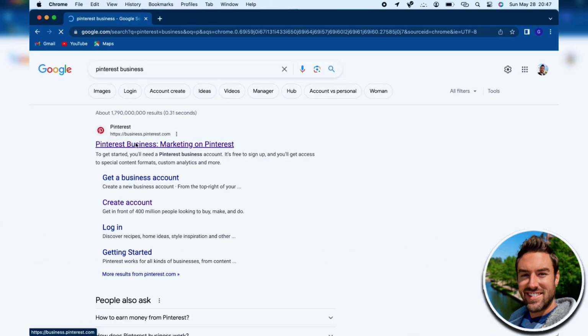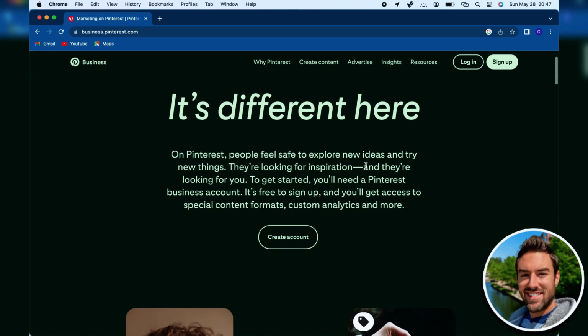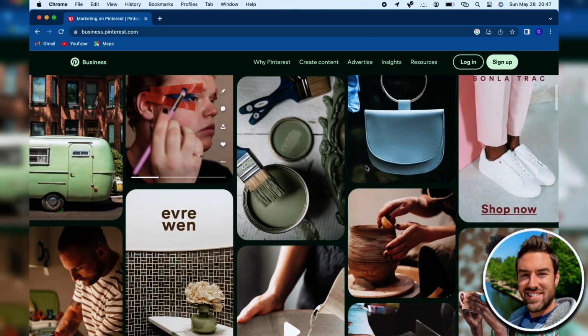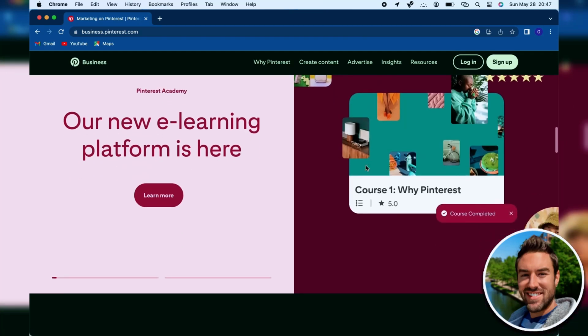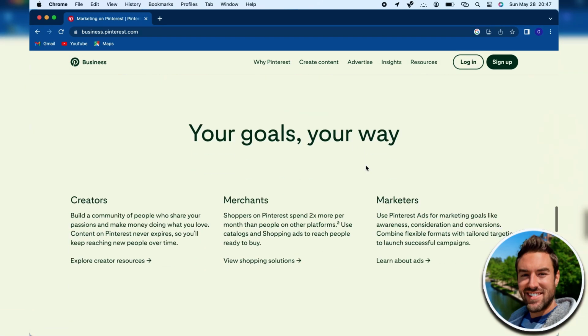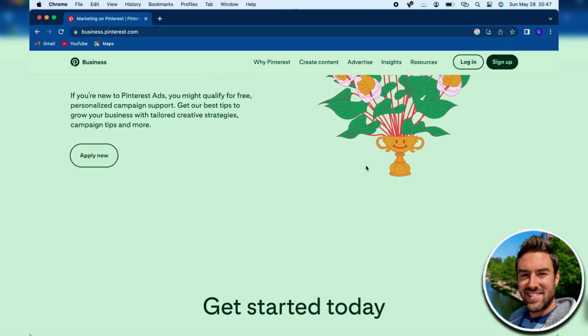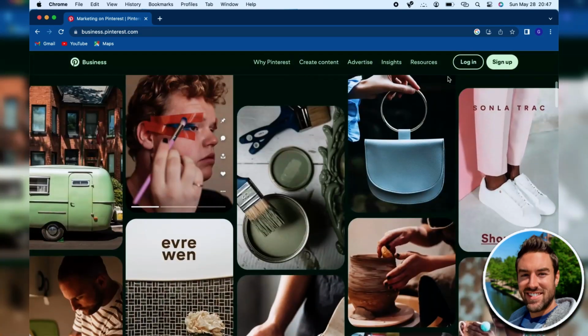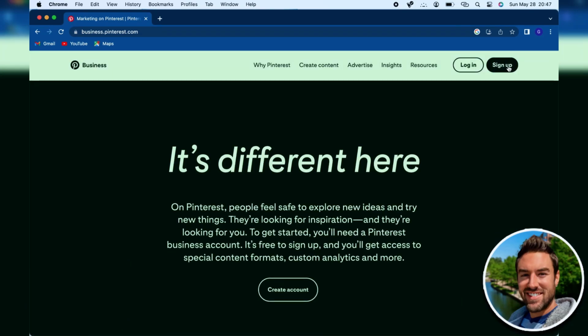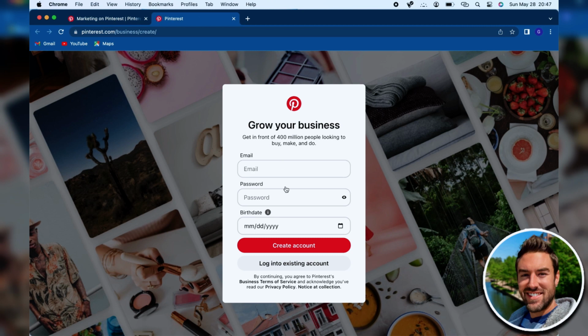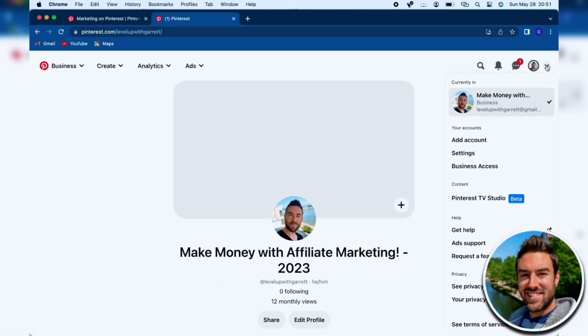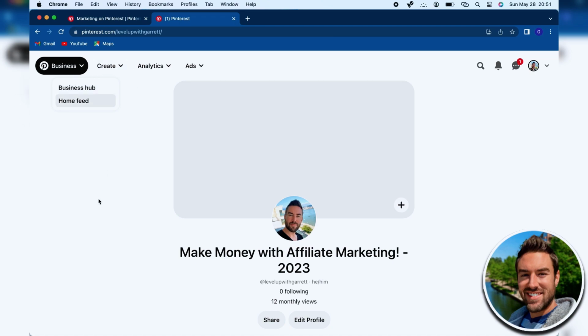Now, the next thing is we want to go over to Pinterest.com. Now, Pinterest is an incredibly powerful site. Again, it's totally free. You don't need previous followers. And what you can do is create a business profile account. You want to create a business account because this is going to allow you to see more stats, see more information on how to actually scale what's working as you use this method.